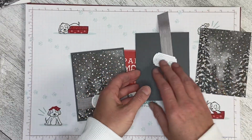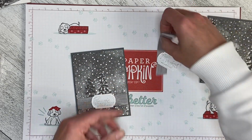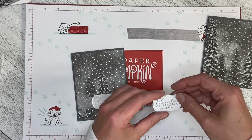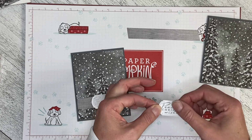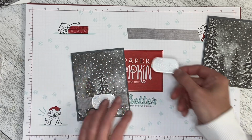And then I've got a Gray Granite card base to put it on. And I've got some Gray Granite textured ribbon. And I took one of the die cuts from the card kit and I embossed Peaceful Christmas Wishes in silver on it.